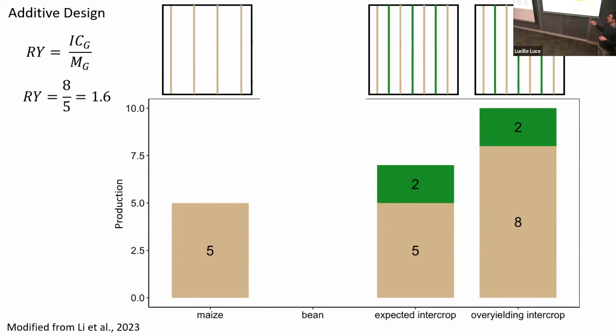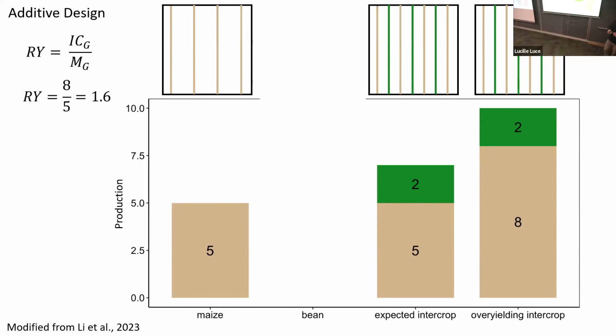Now here we're looking at an additive design, where we just have our monoculture, keeping the population the same, and then add a legume intercrop to that, not altering our grain crop population. What is the outcome? It's simply the yield of the intercrop over the yield of the monoculture. You'll see this metric used throughout my presentation. The key here is that if the value is over 1, we get a net benefit of the legume intercrop to the grain crop. If it's less than 1, it's a detrimental effect. I might refer to this as facilitation if it's above 1, and competition if it's below 1.